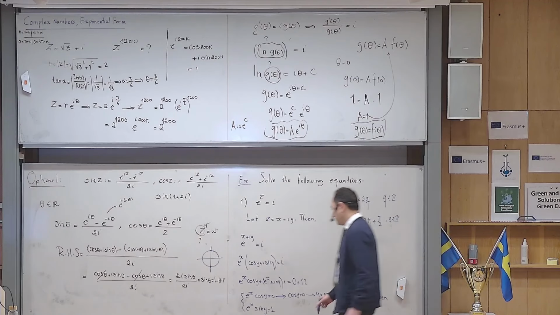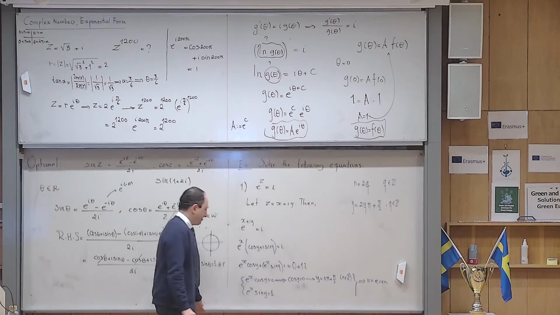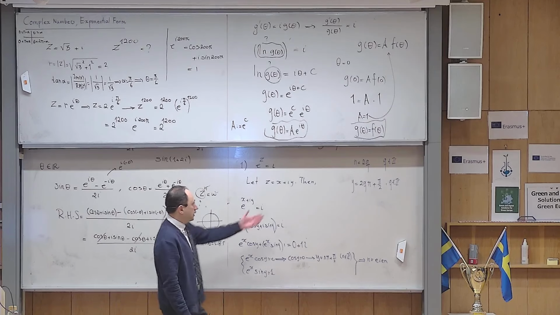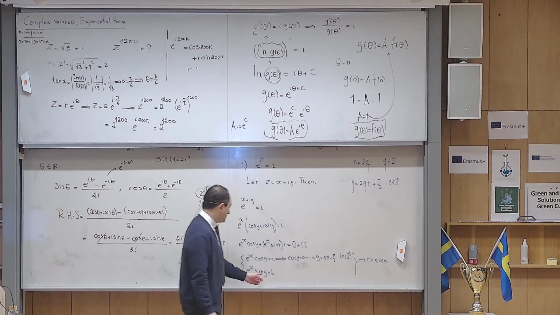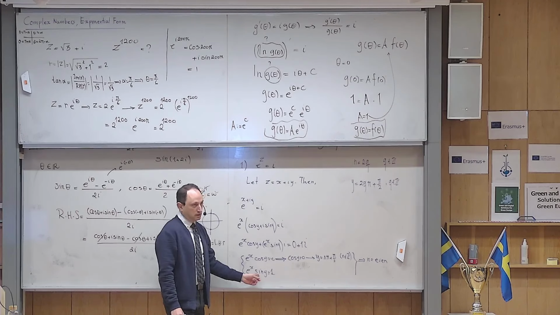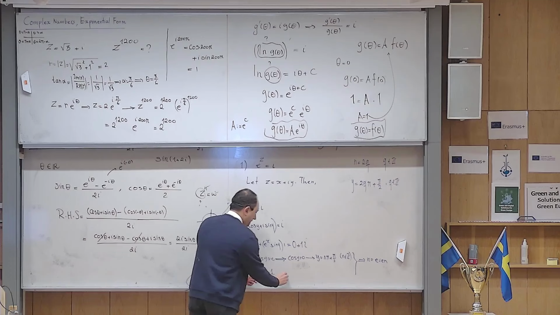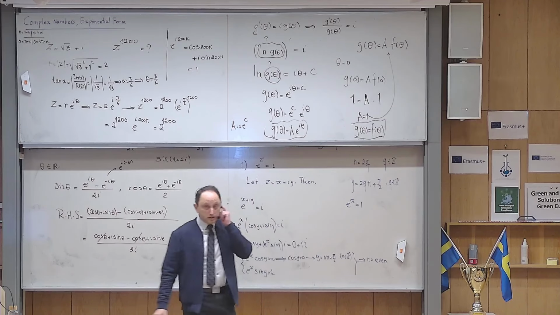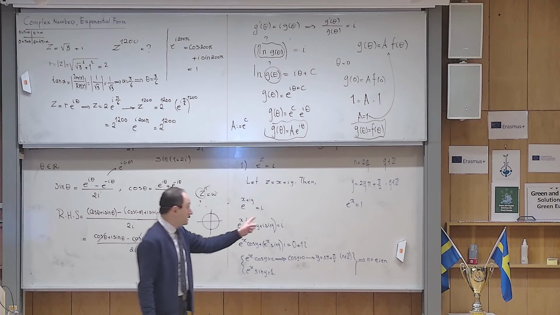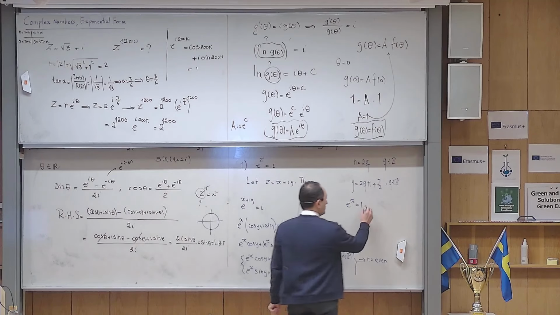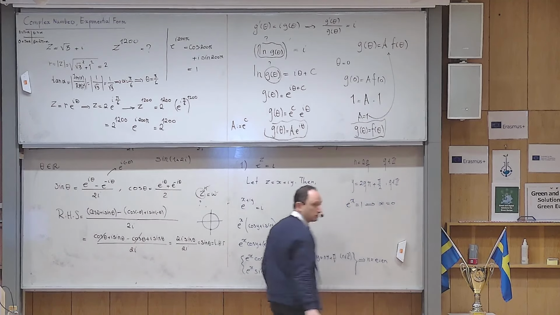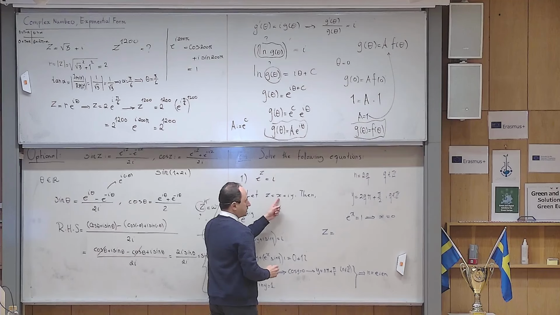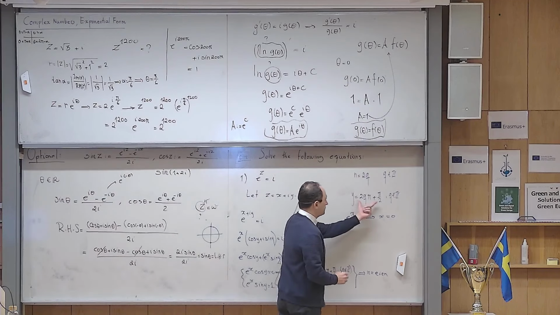Okay, what is x then? Yes, if y is this one, what happens to sine of y? It becomes 1. And then it means e to the power x is 1. But what is x? 0. Because that is the real number. So there is only one option for x, and that is 0. So what is z then? I was looking for z. z is x, which is 0, plus y times i.